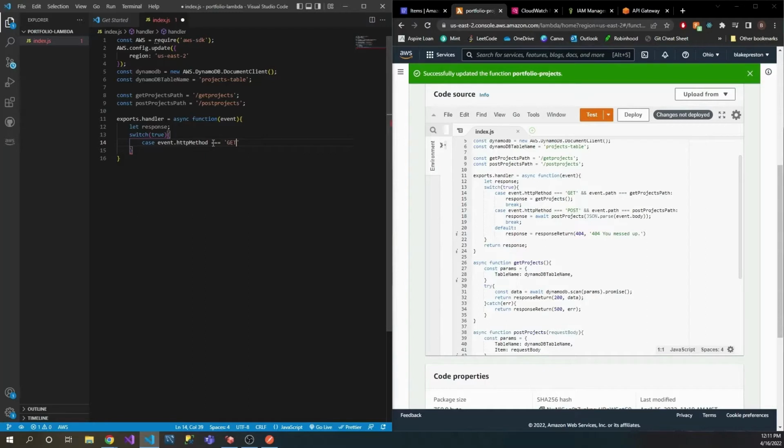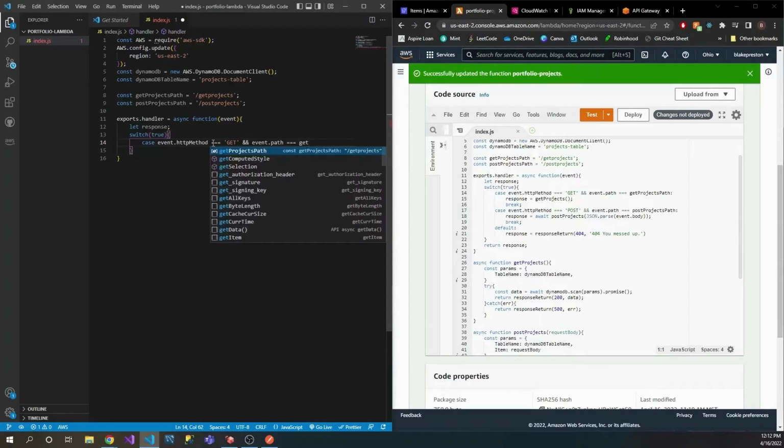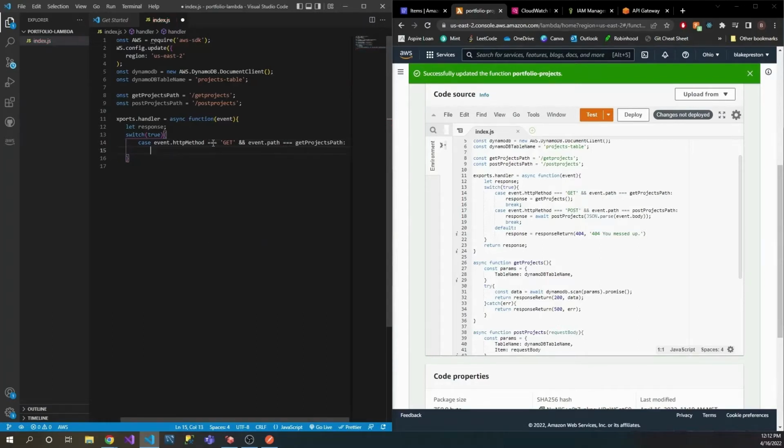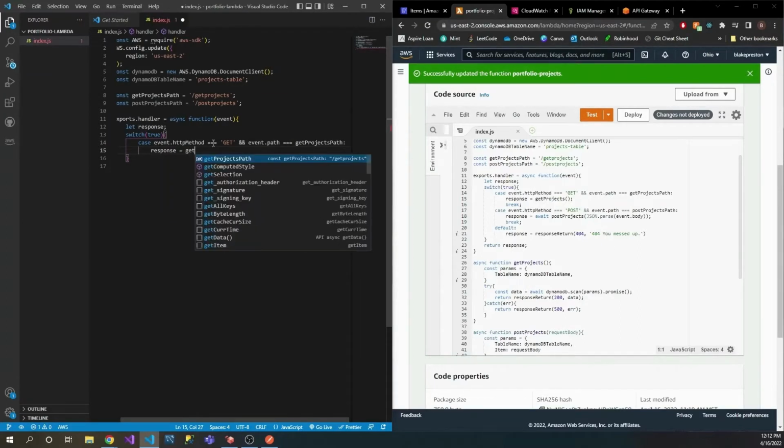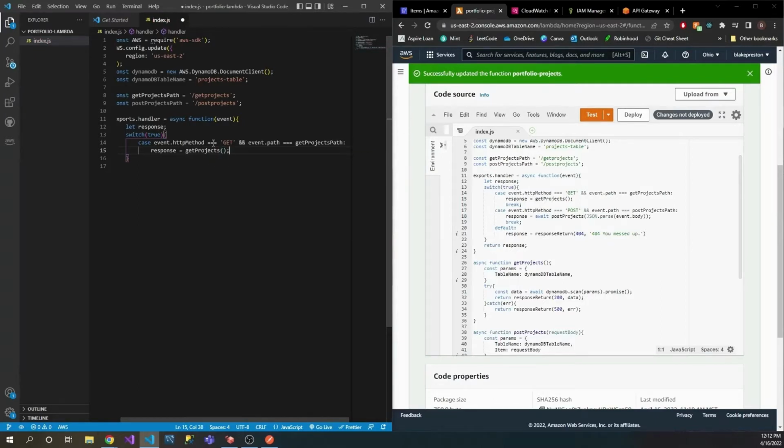But we only have get and post currently. So let's go ahead and set this, and then we're going to check that event path, which the path was set above, which is get projects path. And then we are going to set up the get projects method, which we have not set up yet, and I'll show you how to do that.